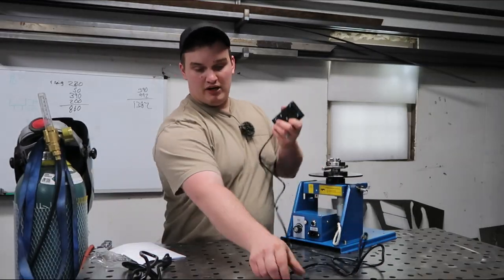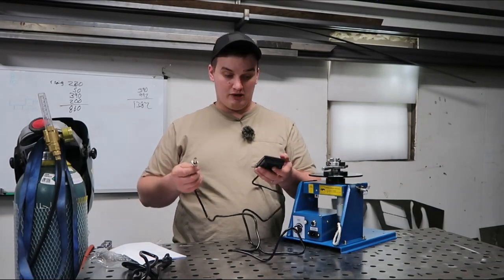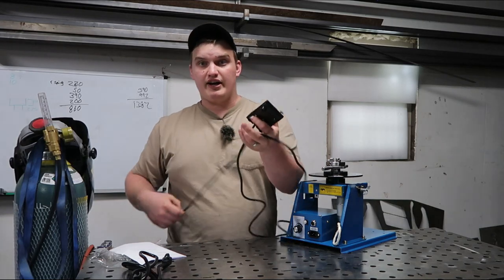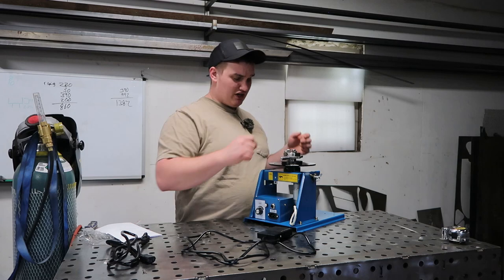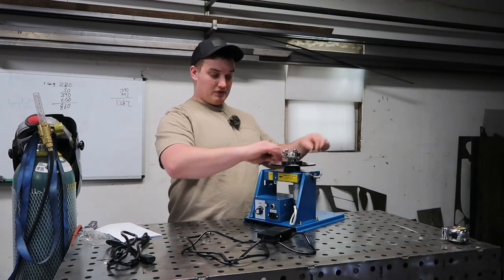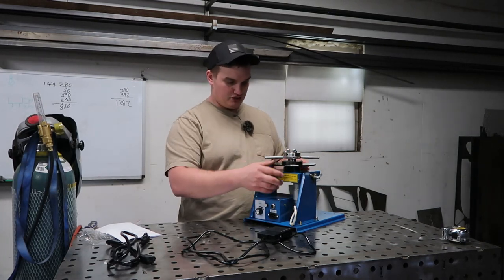And we have a foot pedal with a 3-pin screw-on connector. Goes into the front of the control box here. And this guy is roughly 75 inches long or 190 centimeters. And then we have the unit itself. This chuck is supposed to be a 3-inch chuck that it comes with. It comes with two little handles for the chuck. Kind of cool. Quick tighten in and out chuck.